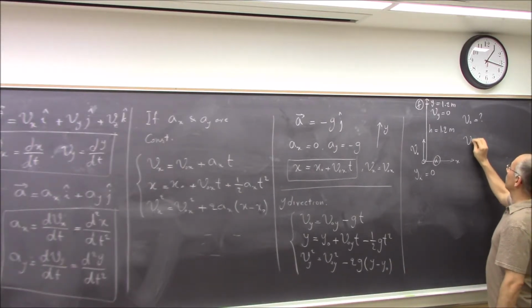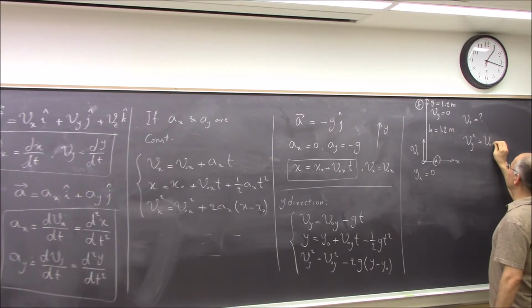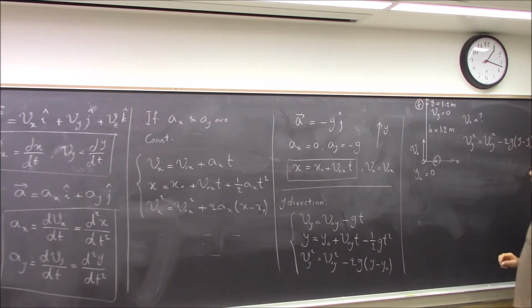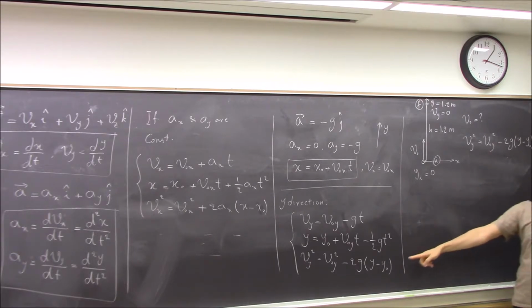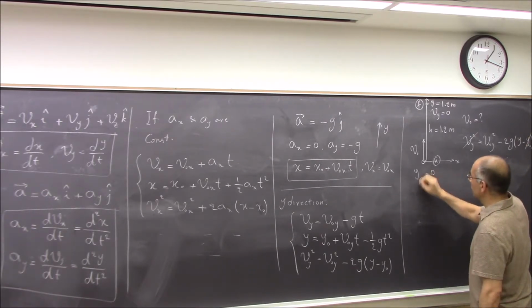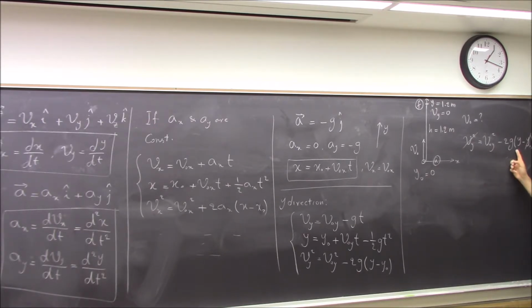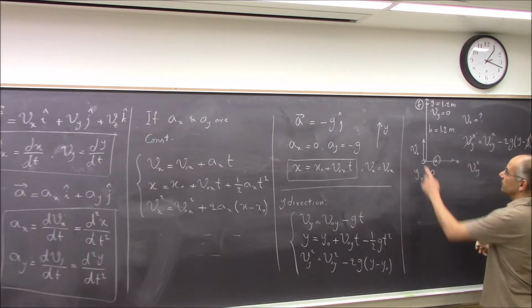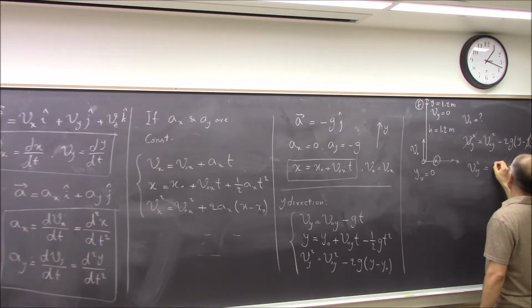So we go Vy squared equals V0y squared minus 2g times (y minus y0). And also, this is my habit. You see, even though the equation is right here, I copy it here so that I know what I'm doing. Now, I throw everything that is 0 away. So Vy is 0, and y0 is 0. And then you can simplify this and solve it for V0. So if I move this over, V0y squared, which is the same as V0 squared, equals 2gh.